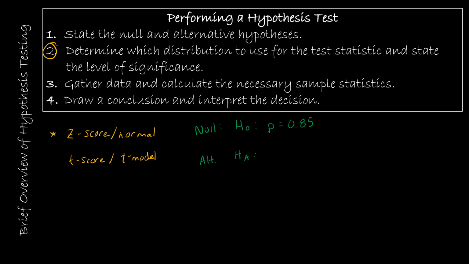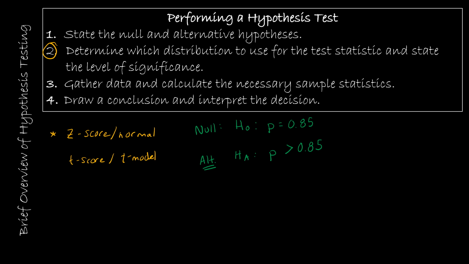Now let's say I'm making changes to my class to hopefully make my class better so that more students will be successful. Well, then I might test a hypothesis that says that more than 85% of my students are going to pass. So that alternative or research hypothesis would be that proportion would be greater than 0.85. So I would be testing whether or not the improvements that I've made to the course have increased the percentage of students who are successful. So that's all in parts 1 and 2, which all kind of smush together really into one big step.